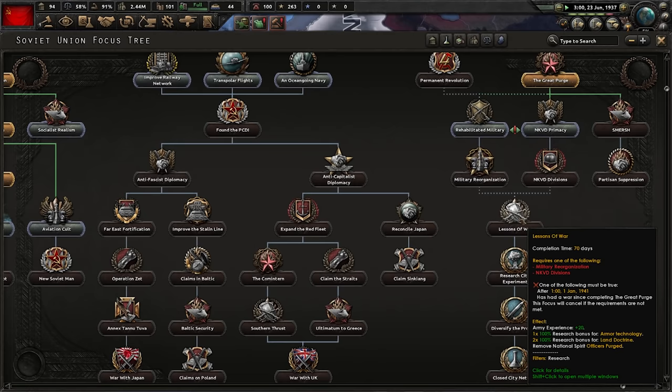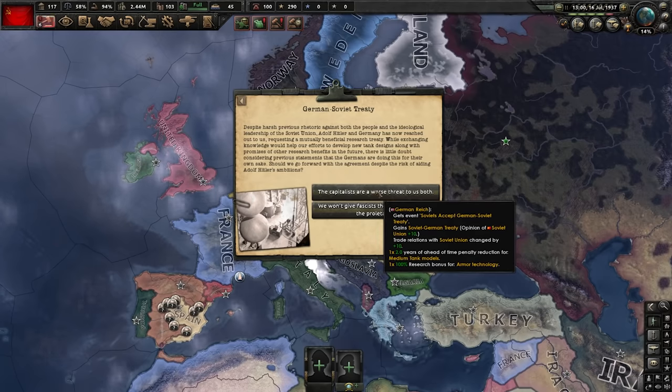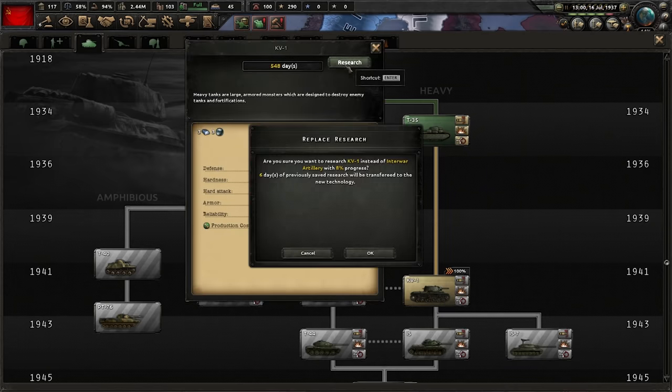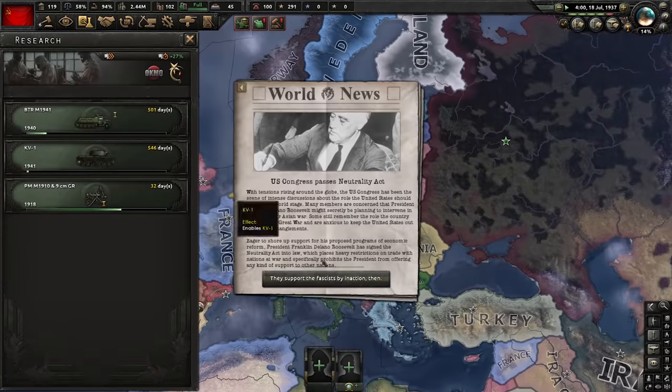I should probably be rushing for lessons of war. But then again, I have not been at war. Alright, what is this? A tree for armor bonus? Yes. Yes, I'll take that. Ah, KV1 way ahead of time, but it's still definitely worth it.